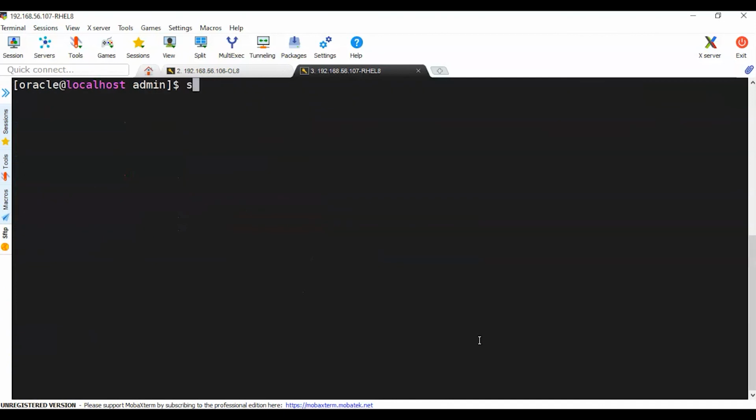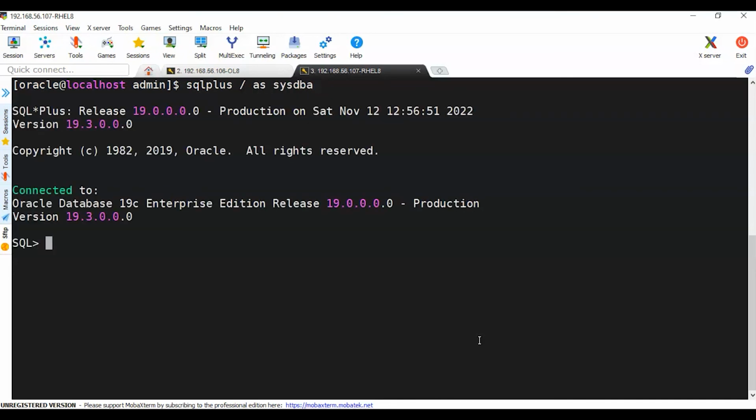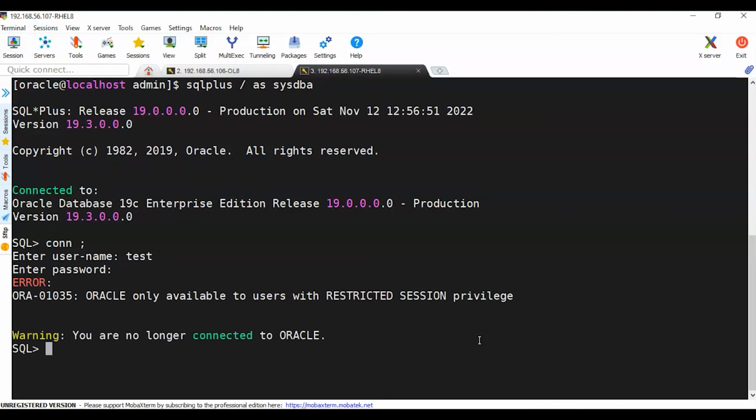What else? SQL*Plus test/123 at ORCL, or I can connect directly like this, sysdba, user is test, and password is this. Oracle is only available to users with restricted session privilege.